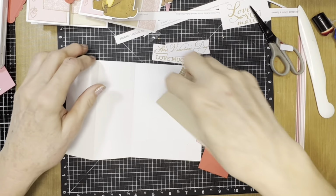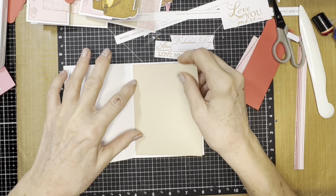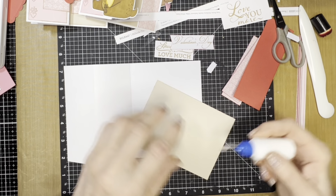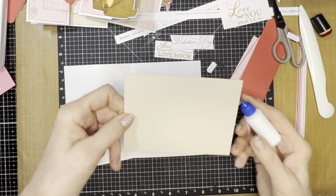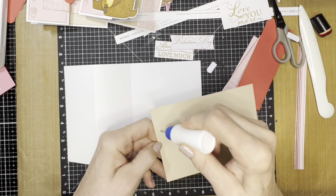All right, I think I got everything ready to go. Hopefully I will put it together correctly this time. So put this piece on here first. Then you can use either side. You can see one side is dark, one side is light. I think I'll go with the light side up.